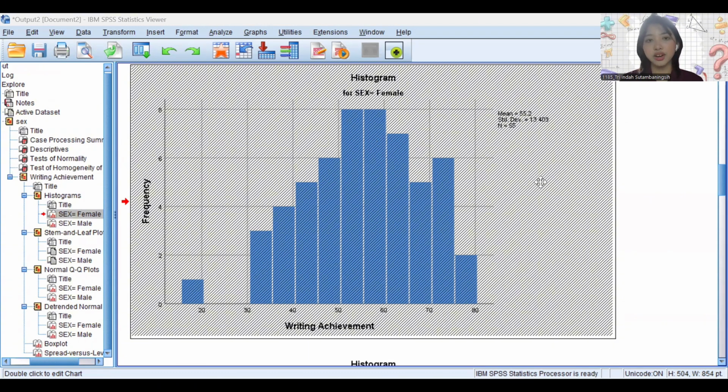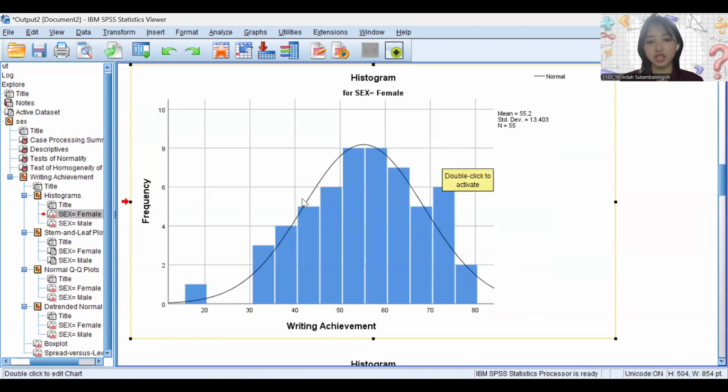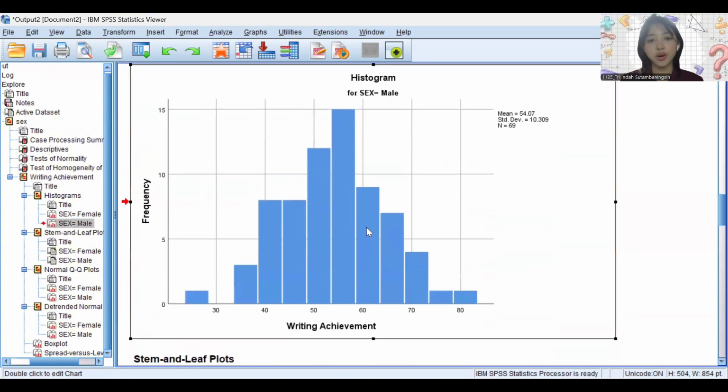And then we can see that the data for female writing achievement is normally distributed because it shows a bell-shaped curve.